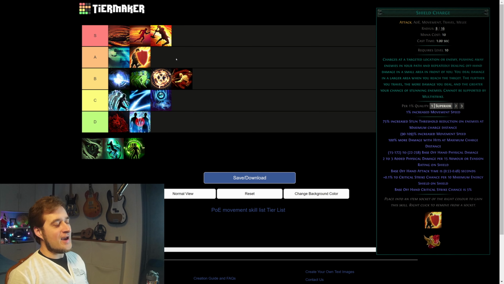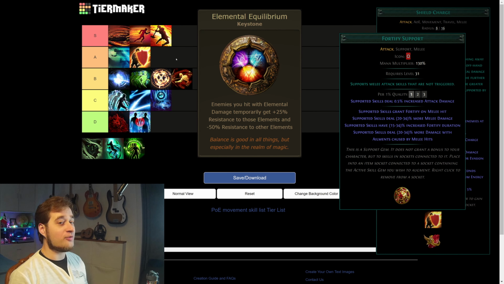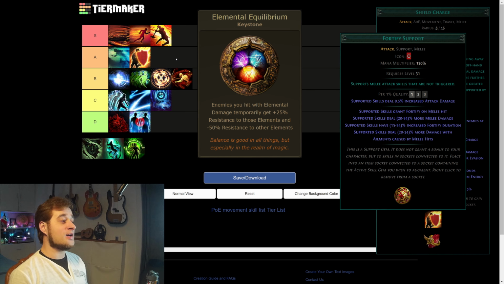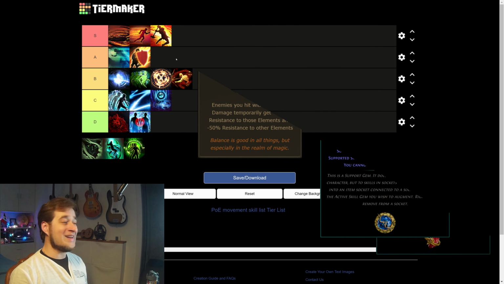And the actual upsides, why it's so high on the tier list, are that you can trigger Fortify support with Shield Charge, you can also trigger Elemental Equilibrium from flat added elemental damage on your gear, and you can also trigger curses with the Hextouch support. So these caveats actually make Shield Charge solidly A tier.